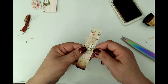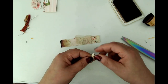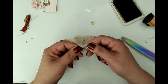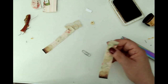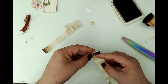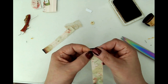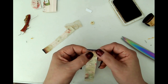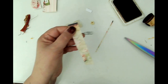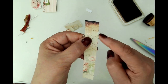And so we're going to work on one of these smaller paper clips, and I'm going to go ahead and set this one to music. I just will warn you ahead of time that I did struggle with this one because once I got the larger part wrapped around and then I started to work on getting the smaller part wrapped around, I got a little bit turned around, and I think it's just because I was second guessing myself, because it's challenging to work on something so little. So I'm going to go ahead and speed this up a little bit, and let you just watch me fuss through that.